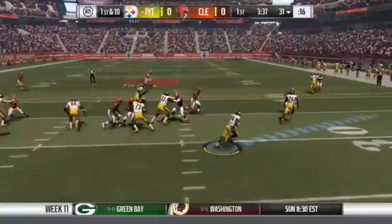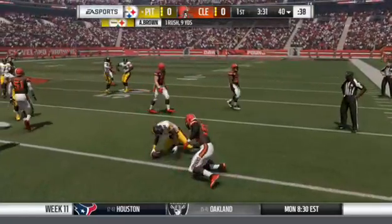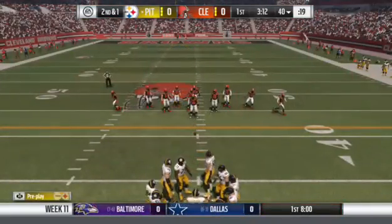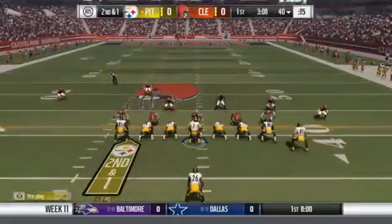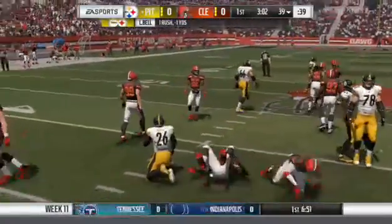Well, now they'll try the end around. Oh, a heck of a move. Man. And he'll get this up to about the 40. A nice run there, 9 yards, and it'll be 2nd down. Now, that's a run that warms a play caller's heart because you're actually set up to do whatever you want on offense. You can come right back and run essentially the same play because you have momentum, or you can fake that running play and throw something deep over the top.